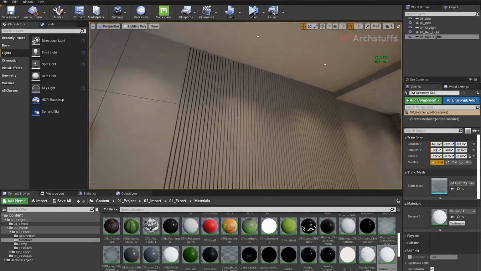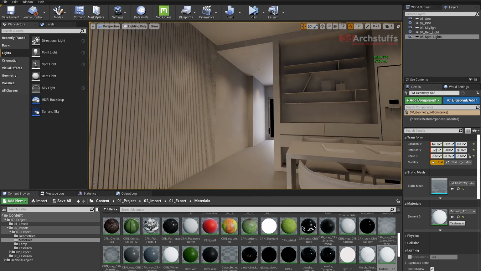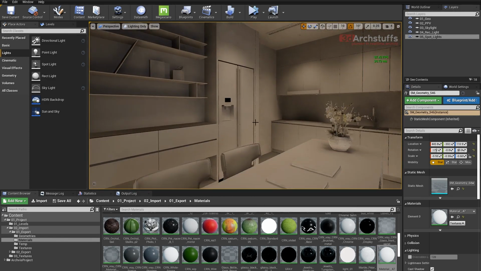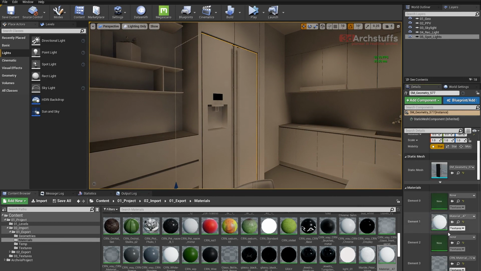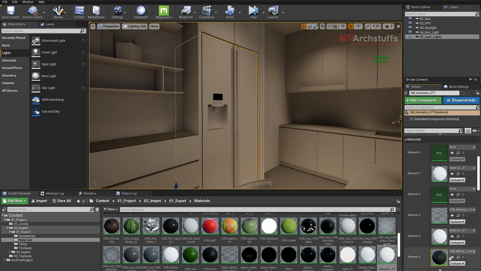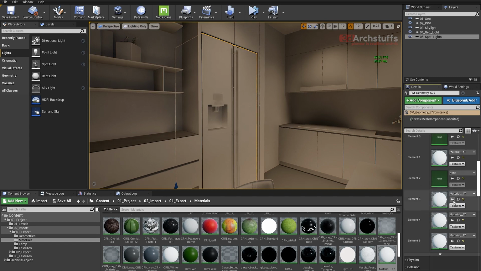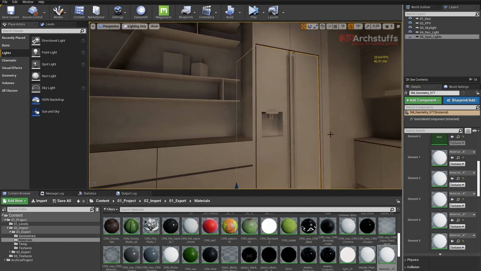So let's go ahead and have a look over the entire project, and maybe let's apply this material, and this material, and then these, and then these.